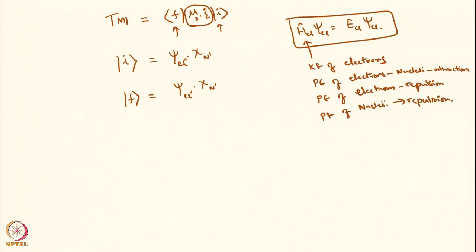Okay. Now, so this is the H electronic that you have to use different techniques, you have to do quantum chemistry to solve that, but in this course we will assume that we know that. Now, the chi nuclear will have two parts, one is what is known as phi nuclear or phi internal, and the other thing is the translation.